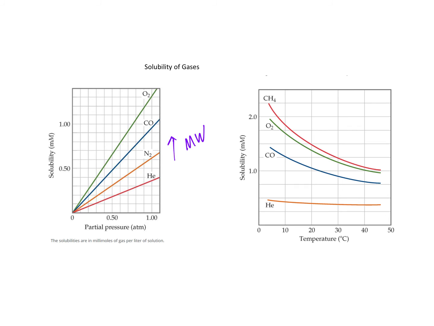Now what about the solubility of gases with change in temperature? So we saw in our demo, the way we made our concentrated, supersaturated sodium acetate solution was we increased the temperature. And that allowed more solute to dissolve. But look at this figure for the gases. As we increase the temperature along our x-axis, the solubility of those gases decreases.